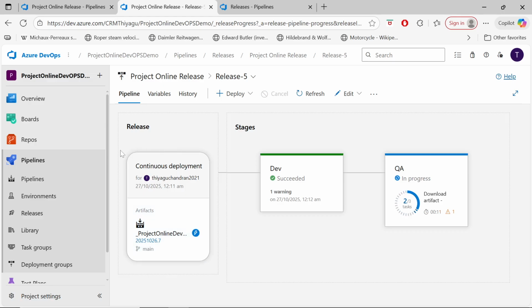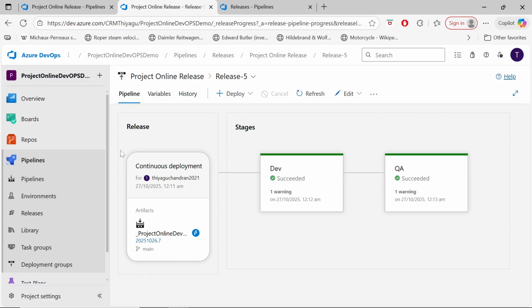So in simple words, what you did is you made a change to your build pipeline. Obviously there will be a new version of the artifact created, right? We made a change to project online DevOps demo 1. A new artifact was produced because I made a change to the YAML file, right? I added a new hello world task, so obviously a change is done, and that build pipeline completed successfully.